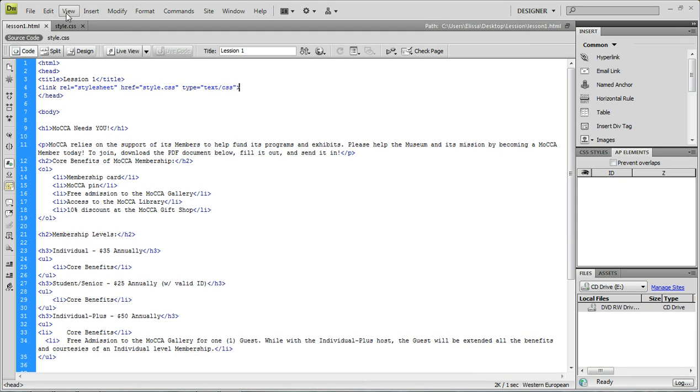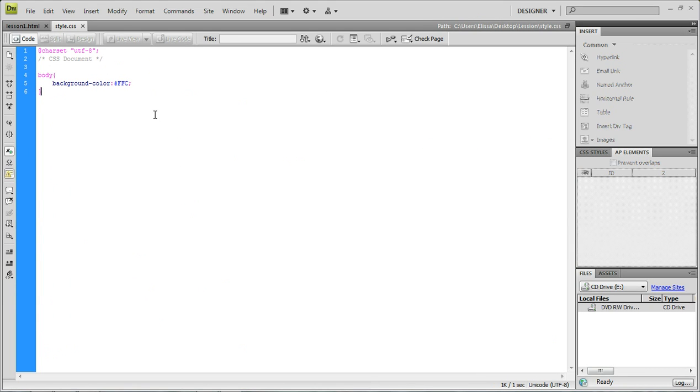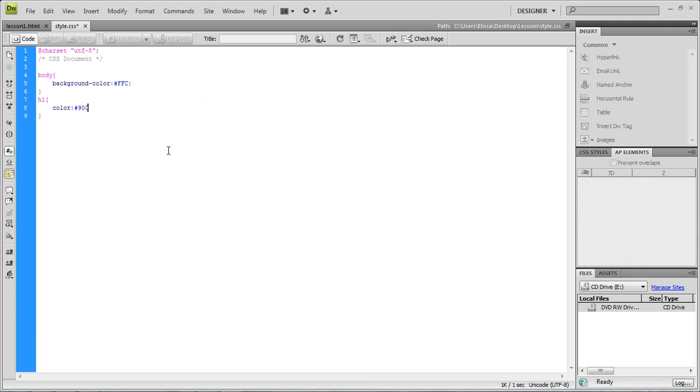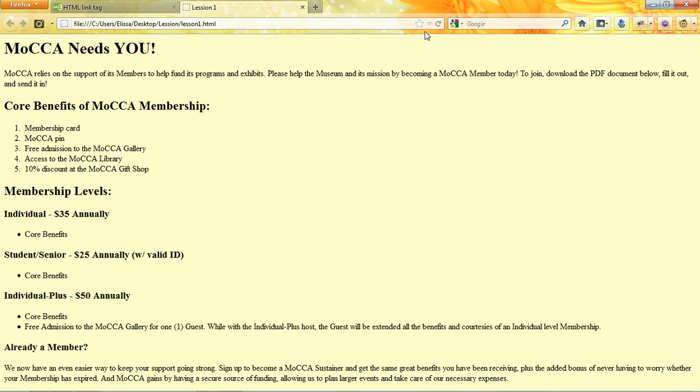So now I'm going to give header 1, H1, a command to, let's pick a color. So with text you just do color. You don't need to do text color. There might be a command for it, but you don't need to bother. I'm just going to do this nice maroon, and that's #900, and then I'm just going to do a semicolon again, and now you will see our H1 will be red. So here it's still black, we refresh it, and it's this maroon.